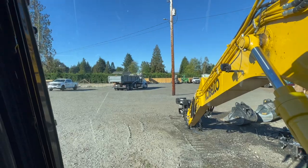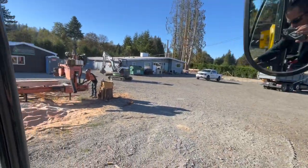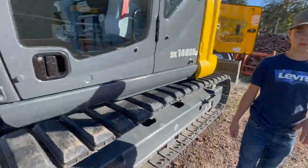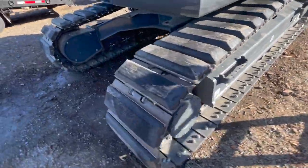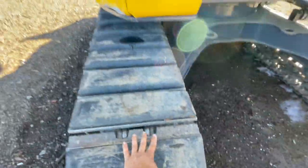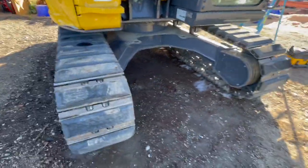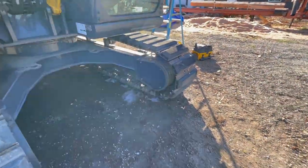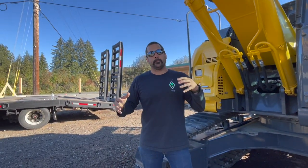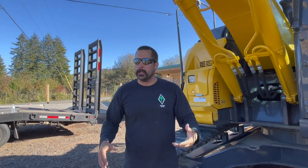Clicked her off there. Definitely you could hear it, but it's pretty nice. Really, really nice. Great undercarriage. This track pad width, I didn't really get the width until we ordered the machine, and it's a narrower track than our other machine, and I thought we'd fight that pretty bad with stability over the side, but not at all.